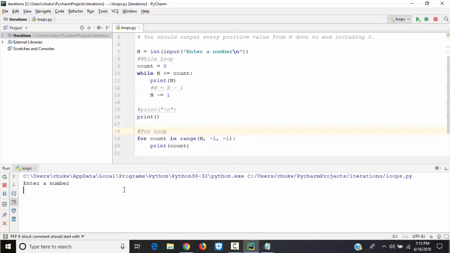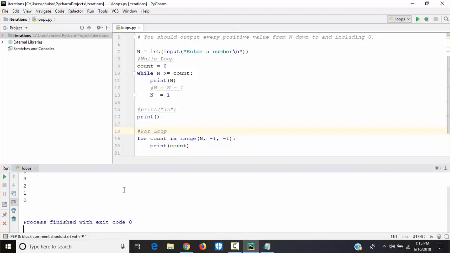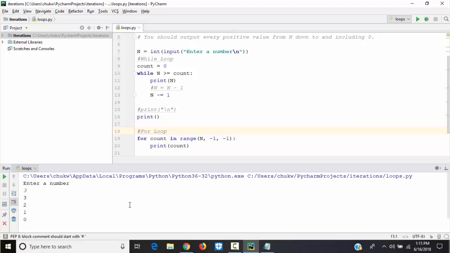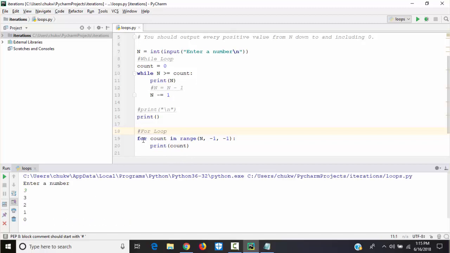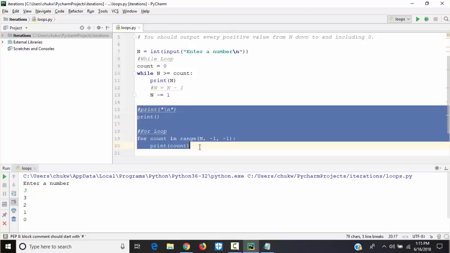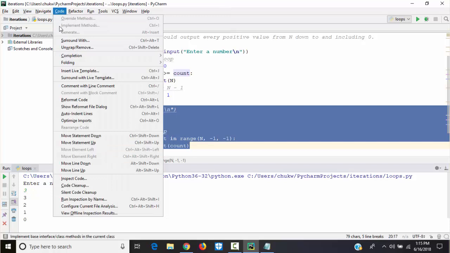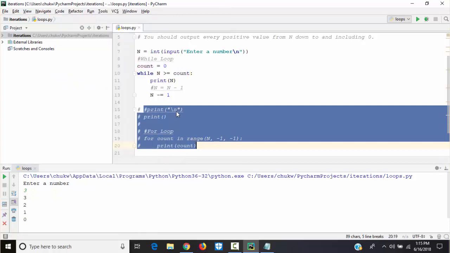So if we run this, we put 3. As you can see here, oh yeah, we don't want to use this count. Let's do this separately. So what I'm going to do here is go to code and comment with line code.